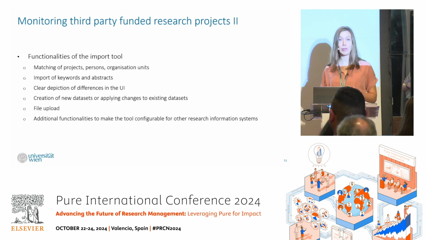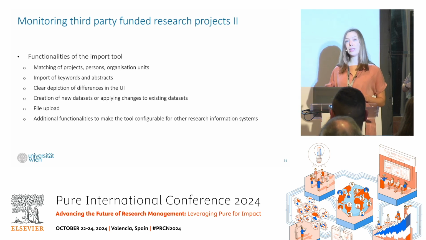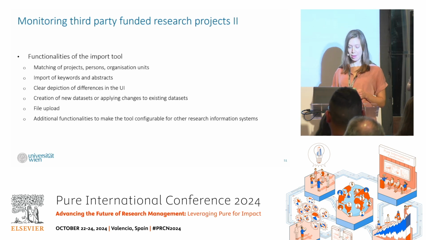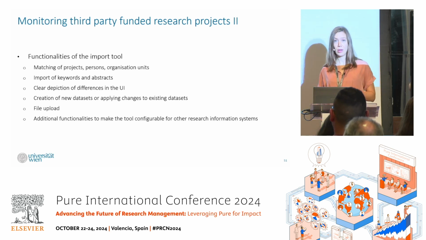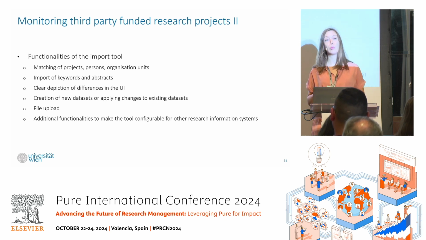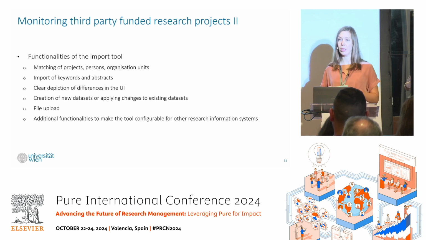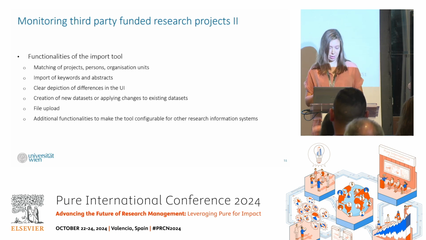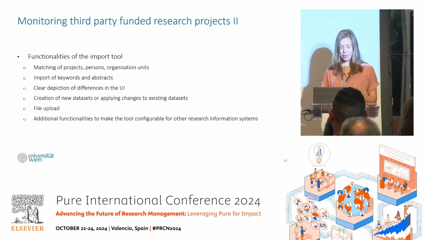So first, as I showed you in the graphic before, the tool retrieves the project data from both the funding organization project API and the CRIS project API. And at the moment, we are mainly working with one funding agency called FWF, and they provide at the moment project data, and next year they will also provide the application data. And then you can also filter what you want to see, which data you want to compare in the tool. For example, just the active projects, which can be very useful.